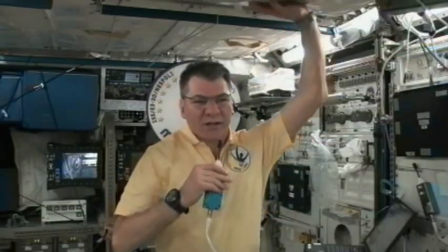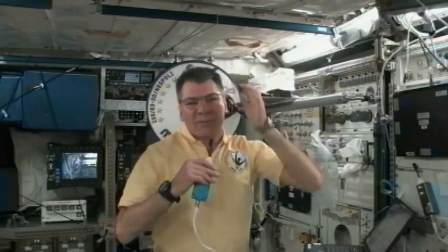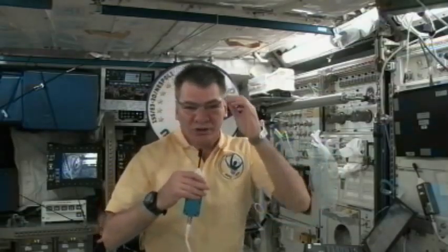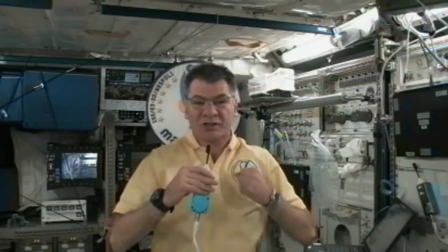Marius, bonjour. The oxygen on the space station is generated by breaking down water. We actually have water, and especially wastewater. We have special equipment here that breaks it down, and we discharge the hydrogen, but we keep the oxygen and we breathe it in this way. We have a very interesting system here on station because we have to recycle everything. We cannot throw away stuff, or at least we try to throw away the absolute minimum, and oxygen is one of the resources that we need to maintain and be careful on how we use.